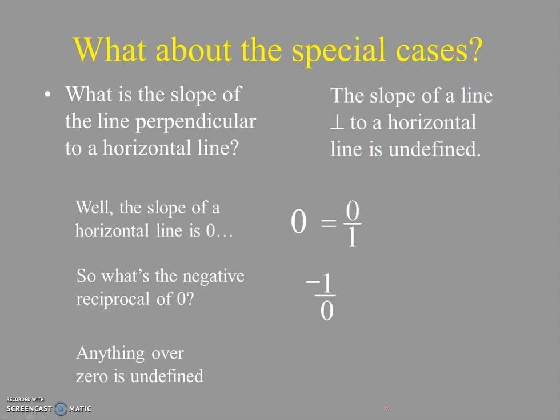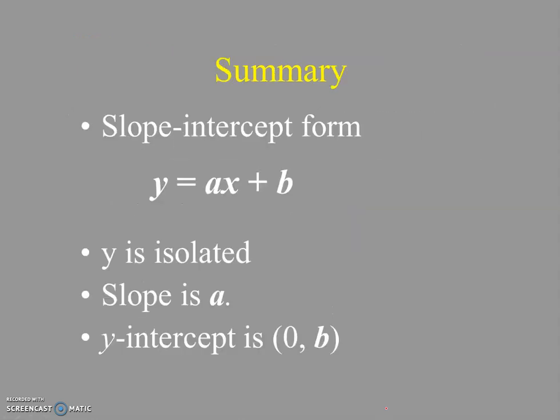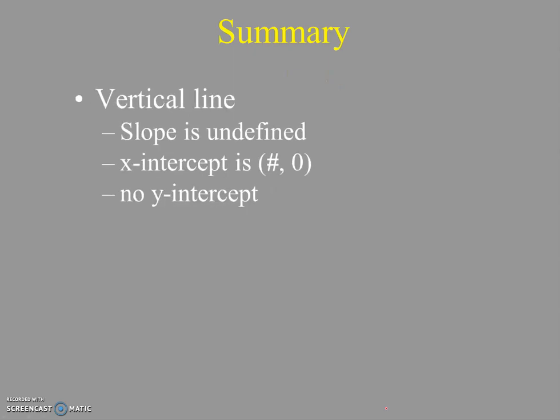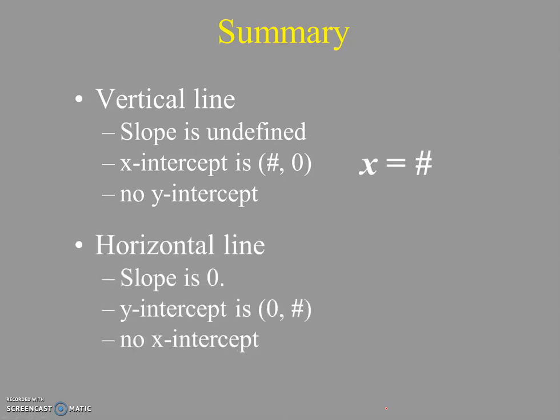So the reminders: you need the slope-intercept form, you isolate y, you get the slope and you get the y-intercept to find the equation of a line. Vertical lines—the x-intercept is the only thing that puts it together. A vertical line is undefined, and so it's x equals a number. And then the horizontal line is slope of zero, it goes through a y-intercept only, and it's y equals a number.